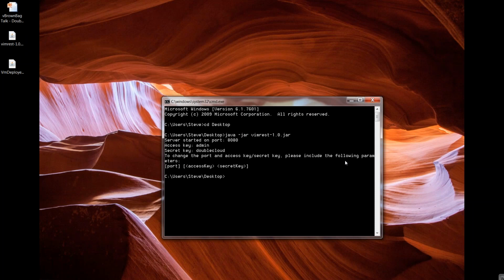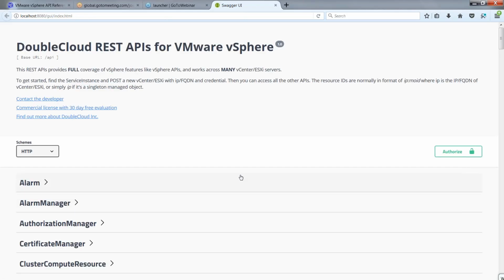So what you could do is just type, like I already typed just now before the demonstration, java -jar vmrest.jar, right? That's very simple. And once you type this, it will immediately open the Swagger web application for you. You can see that immediately. It opens in the default browser on your system.